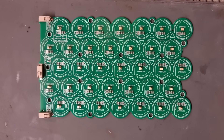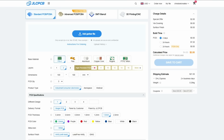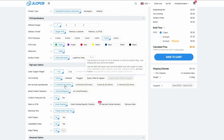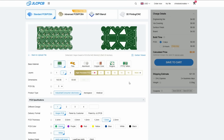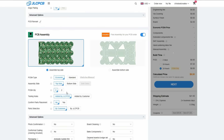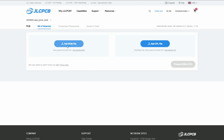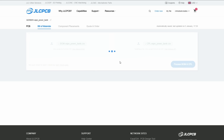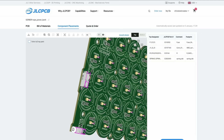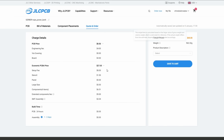Time to get our hands on the PCBs. Just download the PCB files from the description, then drag and drop the Gerber file on the order page linked below. The default settings should be okay and the color can be customized. Scroll down to the bottom and check assembly — you can choose between two or five PCBs to be assembled. Hit next, upload the CPL and BOM files, and when it shows you the preview of the board you'll want to rotate the three connectors to make sure they're all pointing in the correct direction, then send off the order.